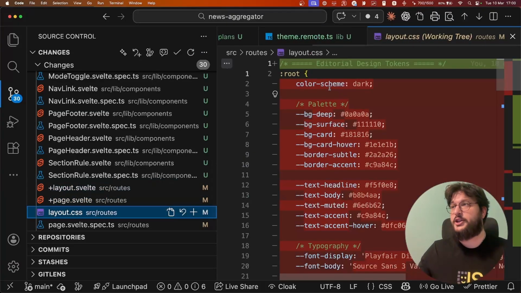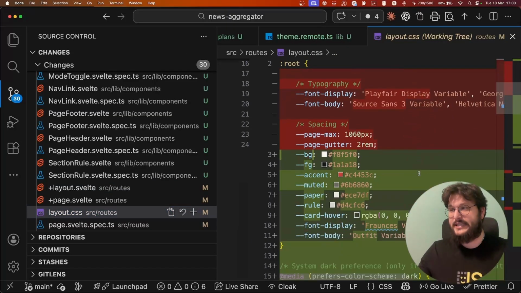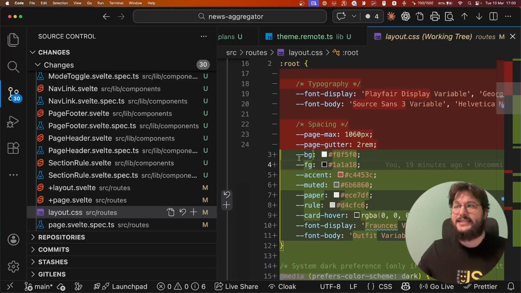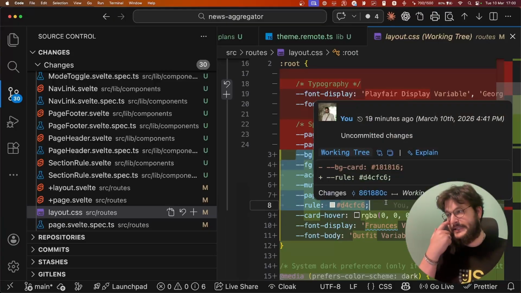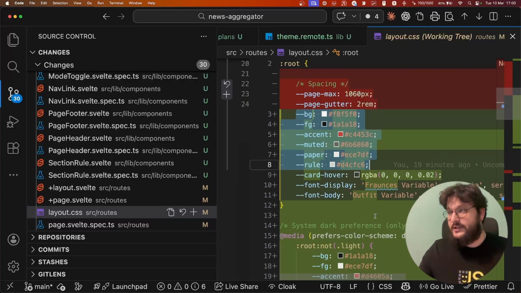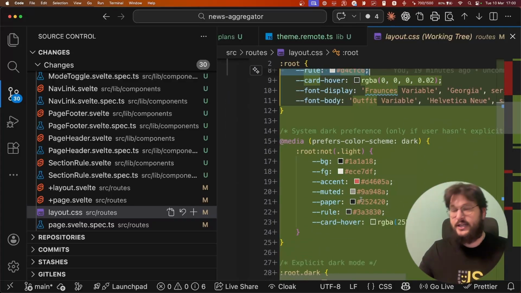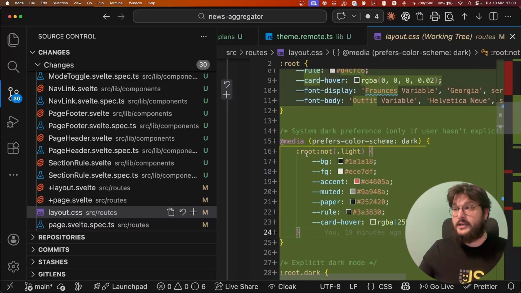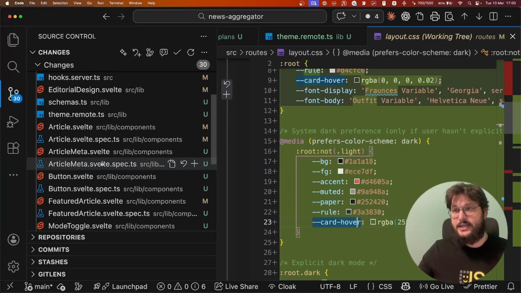We have the font source change in the layout. We have a new version of the variables in the root CSS, and this is good because those are effectively our design system. We have our font display, so we can reuse this all over. We also implemented a lot of dark mode things.